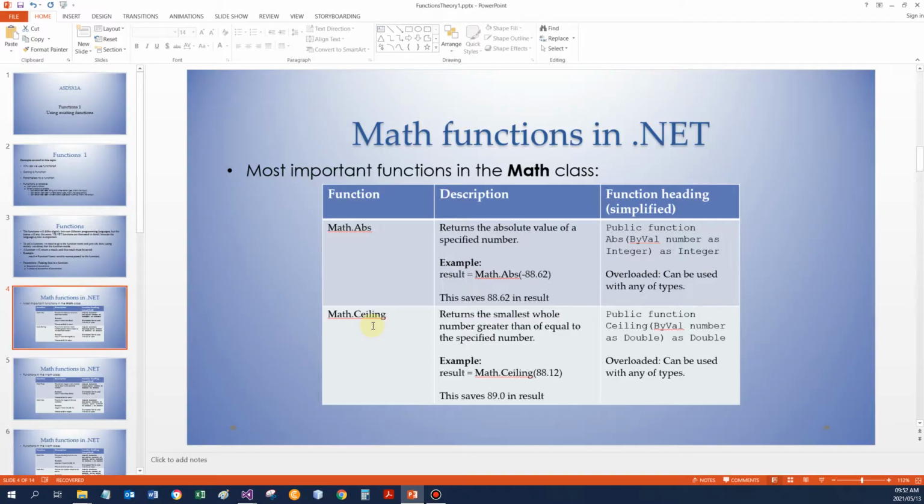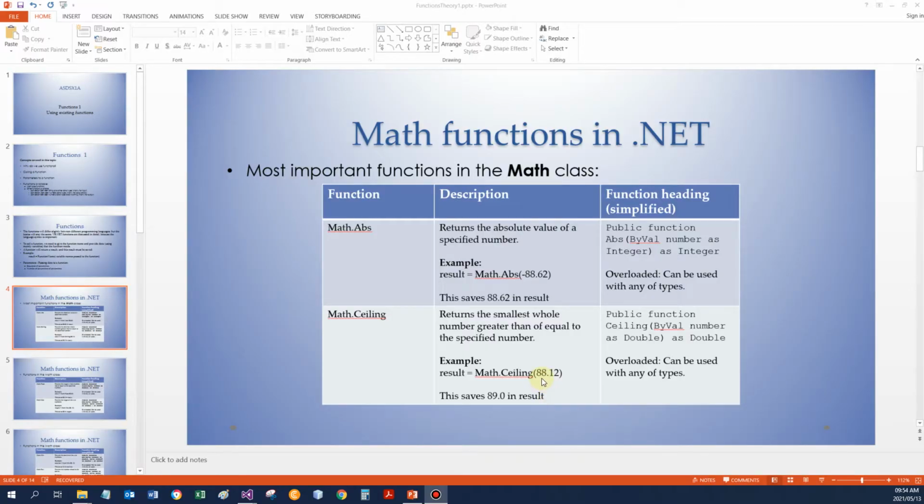Math.ceiling is a function that's sometimes used. It returns the smallest whole number, greater or equal to the specified number. So it really takes this number and instead of rounding it using the normal rounding rules, if it's got any decimal positions, it gives me the next higher number.